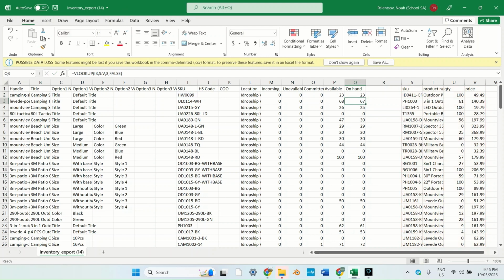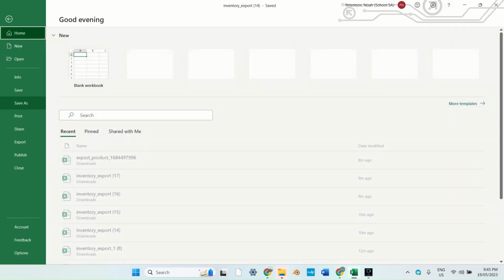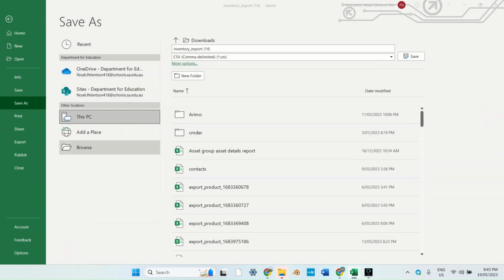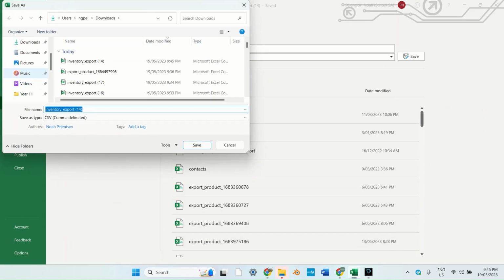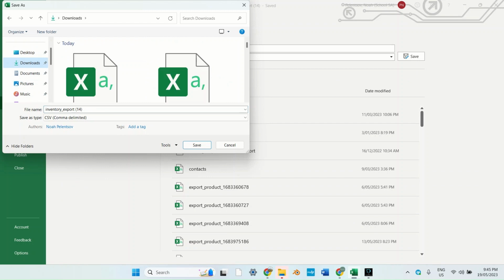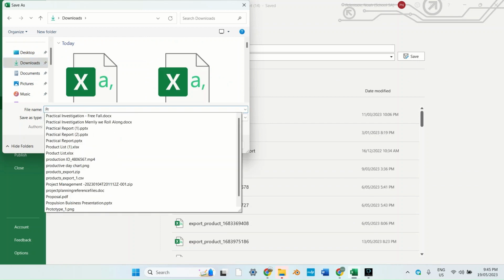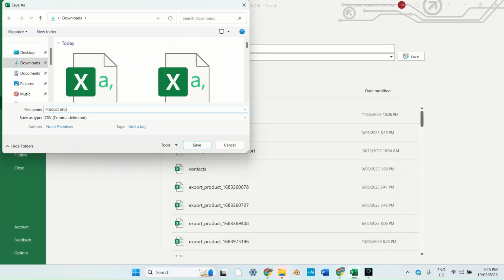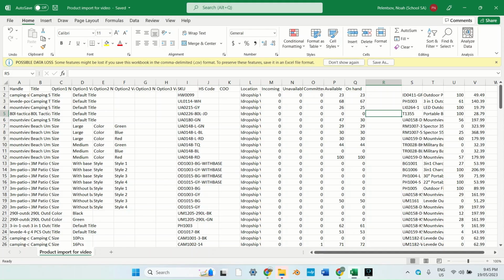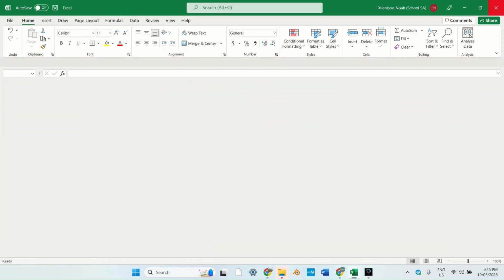So what we'll do here is we will remove the titles for this column, so these aren't applicable anymore. And we'll just keep this file saved, and just to keep it easy, I'm going to title this product import for video. And you can name it obviously whatever you want, and I'll just close off this document.